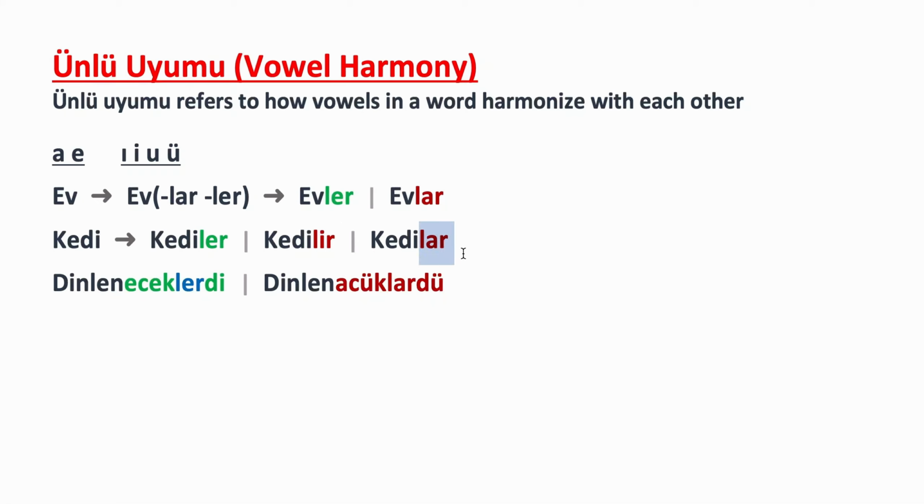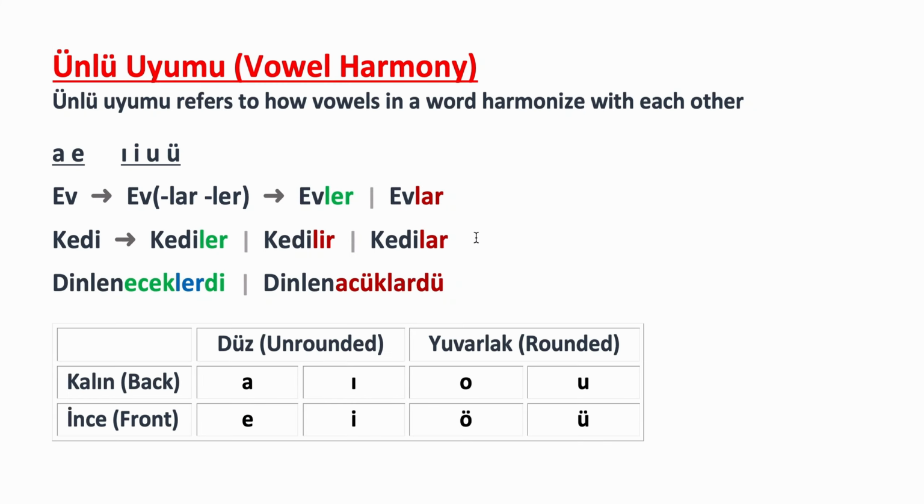Lar exists. So why can't I use lar? Why can't I do that? How will I know it? What's the logic of vowels? To destroy all question marks, I prepared this table. This table explains the vowel logic. Firstly, we need to categorize vowels based on how and where they are pronounced.